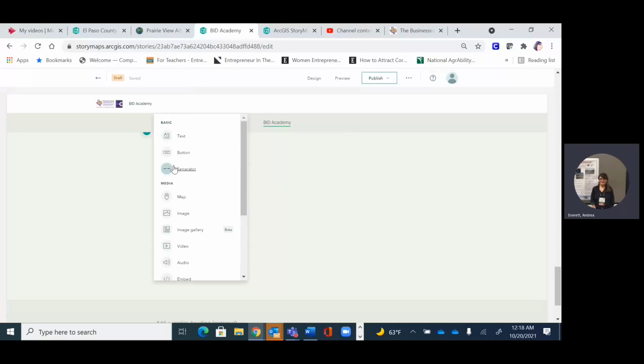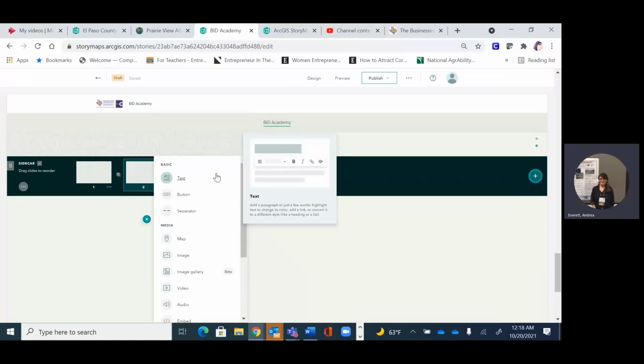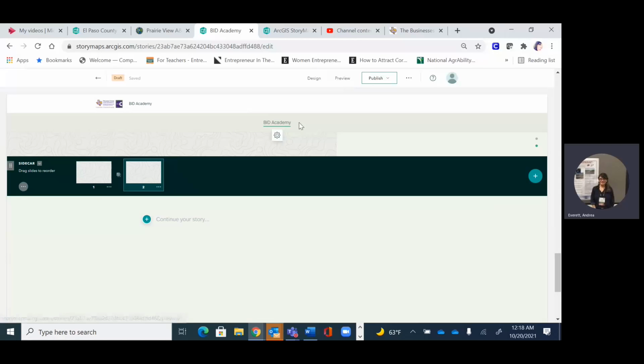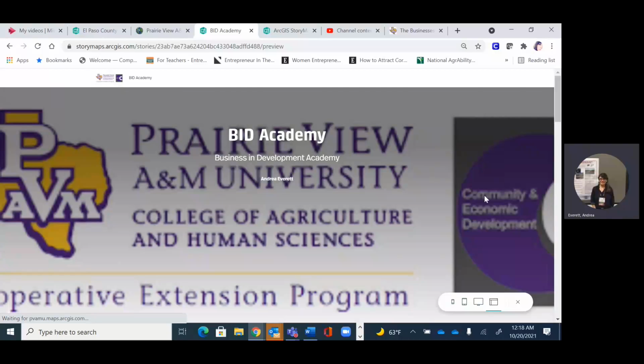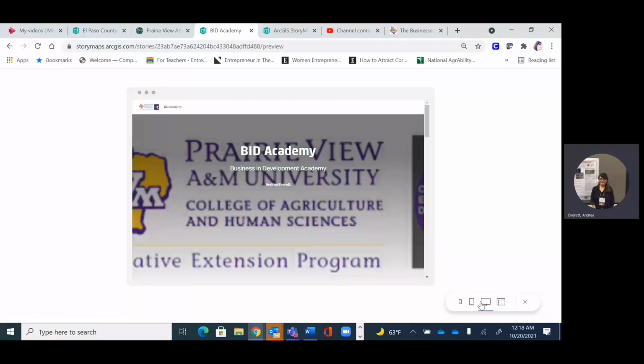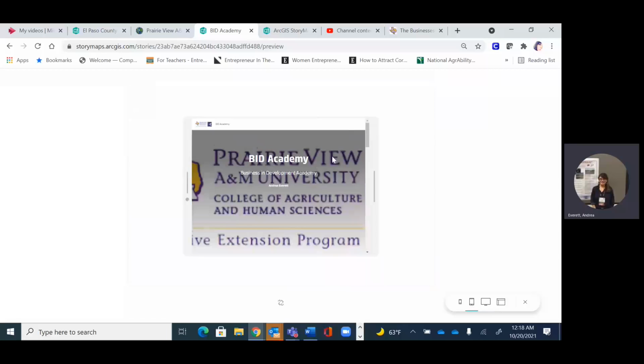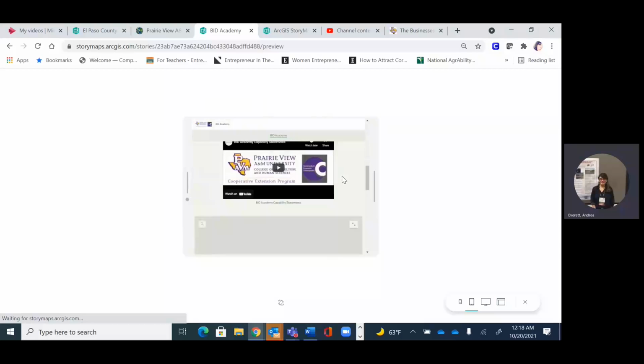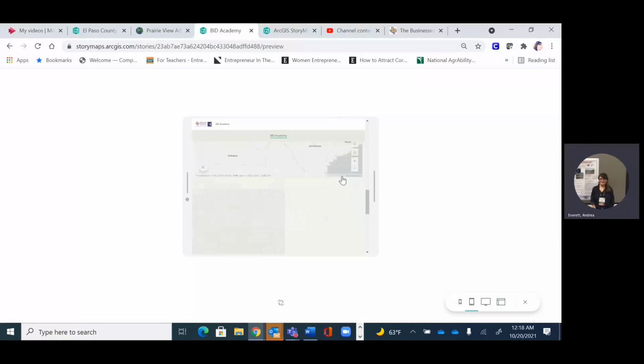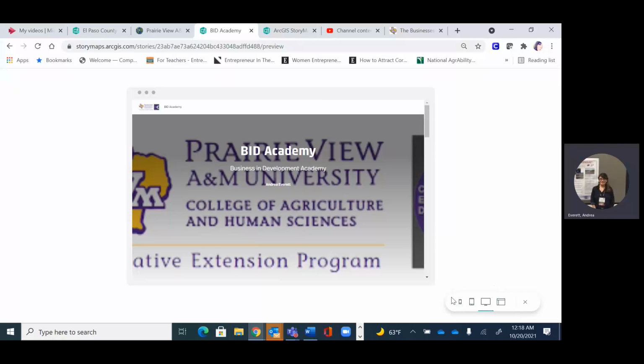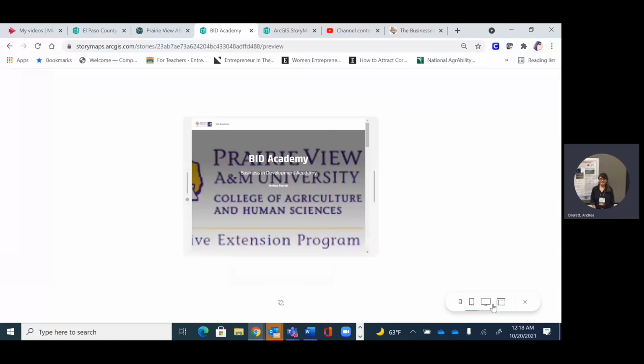So all of these are all set up. You can add all of these images. If you want to go ahead and preview this before we publish it, it'll show you preview full screen, how it would look on your phone so you can see. Okay, I think that's actually a tablet. This one's on the phone, how it would look. Okay, so, when we look at the phone here, there's a little bit of editing we want to do, right? That image wasn't the best image that we could use, but we could definitely use a different one.